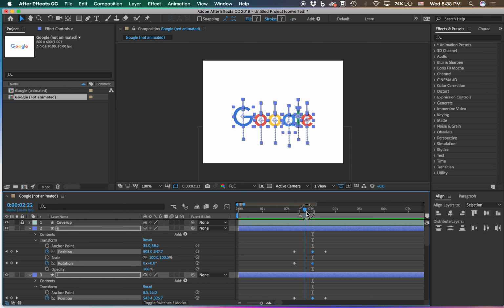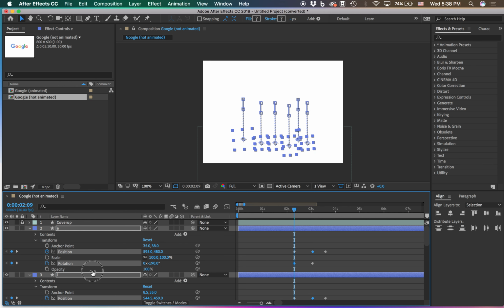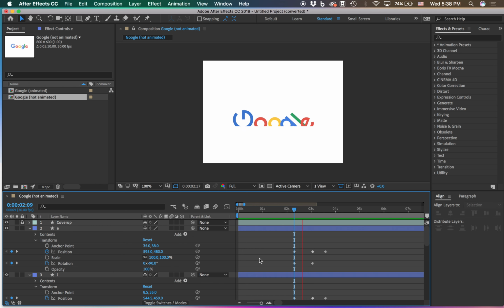Okay, so it doesn't rotate yet because we haven't added or subtracted any rotation value, but if we go back to the first keyframe, we can click and drag to rotate these. You can also click inside of here and type, so I'll type -90, and that'll rotate -90 degrees. Okay, so there we go. So we have some rotation.